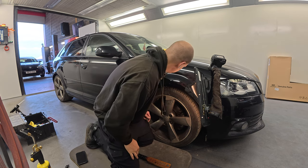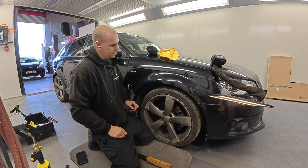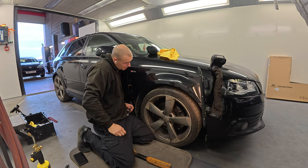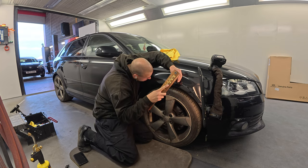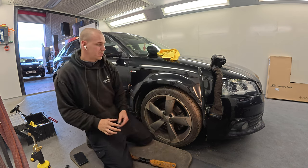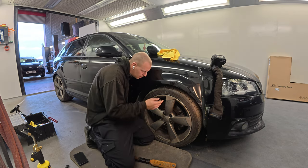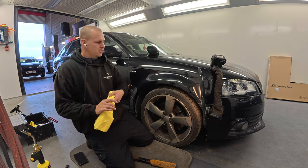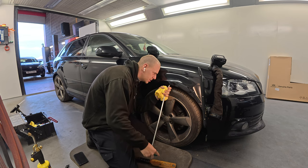I mean, a lot of this should just polish off, to be honest. Depends how far you're going to go with it, doesn't it? If you're wanting to paint it or whatever. I'd rather not paint it. I mean, dent-wise, the dent will come off. But it just depends if you can touch those long bits in. What the car is, it's not really worth painting. You'd be better off just polishing as much as you can, getting it as straight as you can, and then giving it a touch in those places where it is a little bit paint damaged.